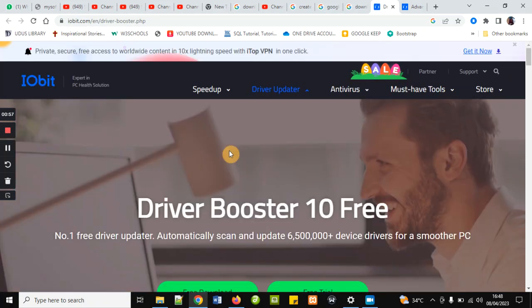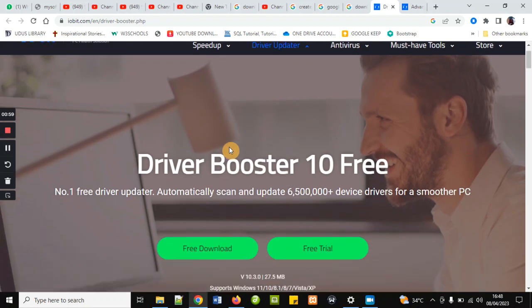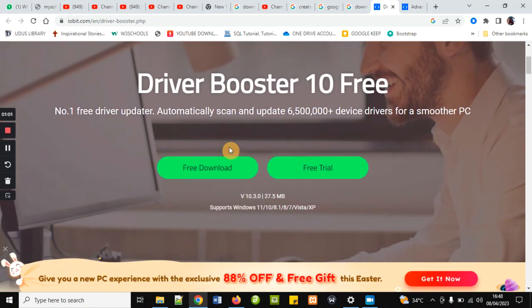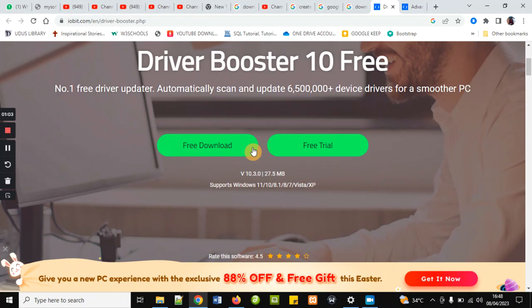Allow it to load, and this is the page. This is the home page. You scroll up. Now they have two options here. They have the free download, they have the free trial. There is basically no difference between the two. If you use this, you wouldn't have to update it again, but there's a limitation to this as well. If you use the free trial, you might be required to provide a serial key, but that should be in the nearest future, depending on how many downloads you make with them. So I think we're going to use the free download.